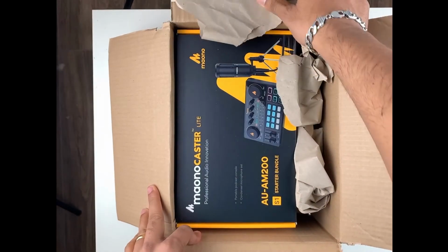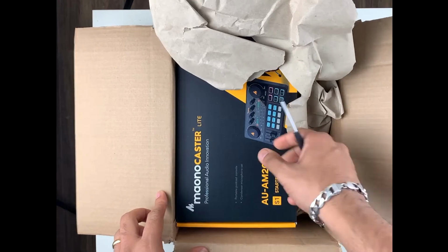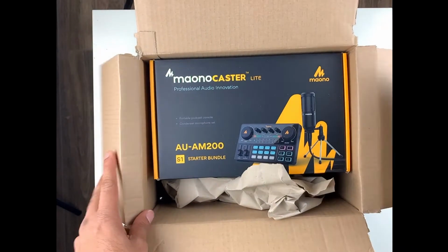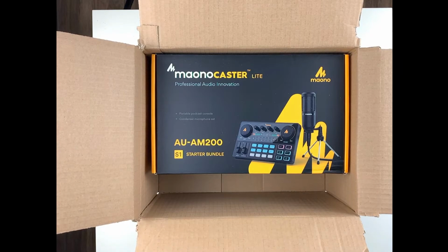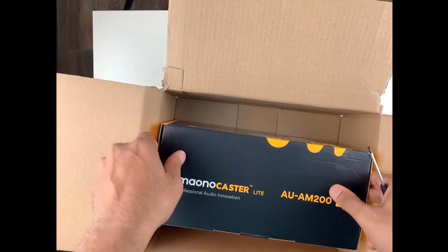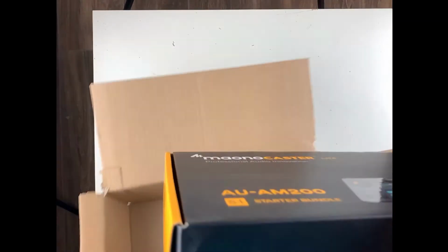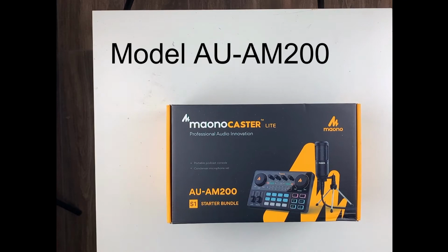So here you can see the device itself. It's called Maono Caster Lite. The model number is AM200. I ordered this device off Amazon. The delivery time was very quick, around 2 days. And sometimes you get your orders in just less than 24 hours.